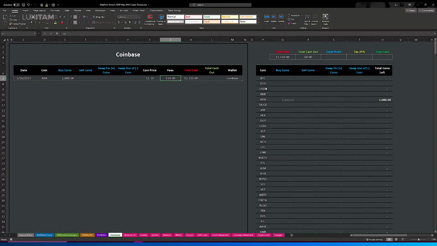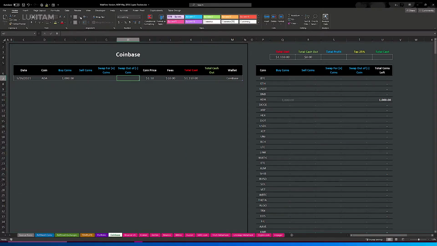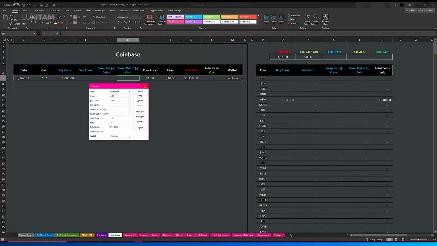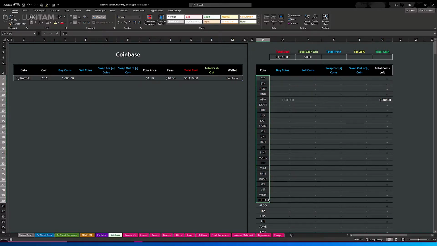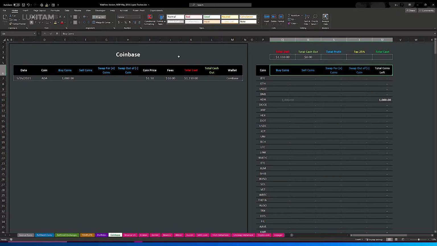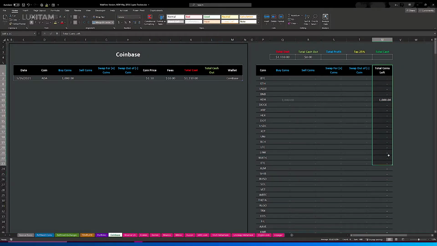Okay. Over here, if you notice in your ledger for Coinbase, every exchange down here at the bottom is exactly the same, and they all have a transaction section with the form. Click in here. Get your form. Every single one of them has a table with transactions, and then you have a ledger only to show right here balances of what tokens you have done what with in Coinbase, and then totaling them, plussing and minusing all the while per coin. Okay, so per coin.